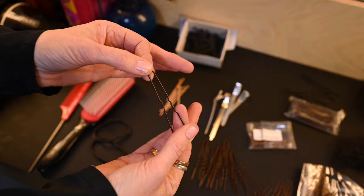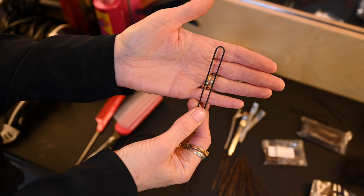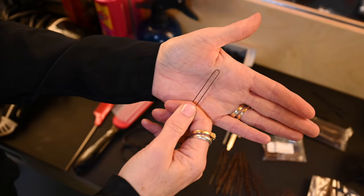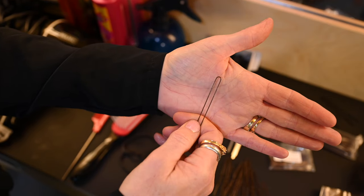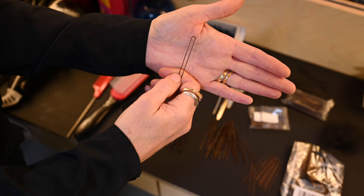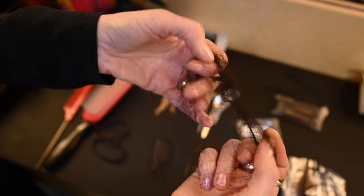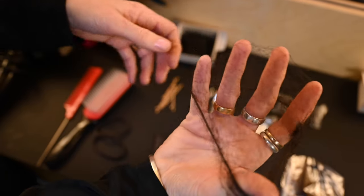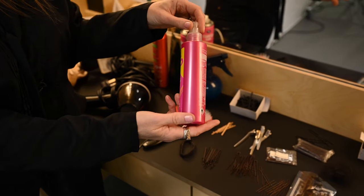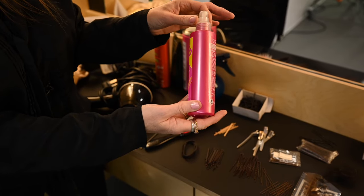Hair pins — we call these mediums because they're a medium size, as opposed to these bigger ones which we would use for headdresses. And fine pins — these are more for tidying up, maybe the nape of the head, the top of the head, so more decorative rather than secure. The nets we use do not shine, so it can look very sleek on stage rather than seeing diamond shapes from a big, thick slumber net. The product I favour is gel spray — it's flexible and it gives a very sleek, strong finish.